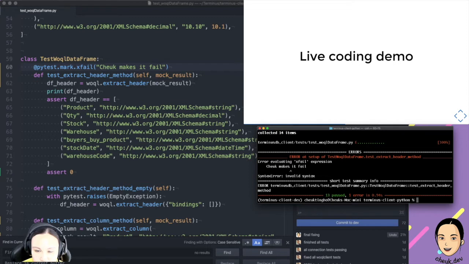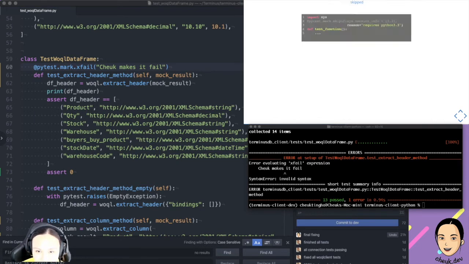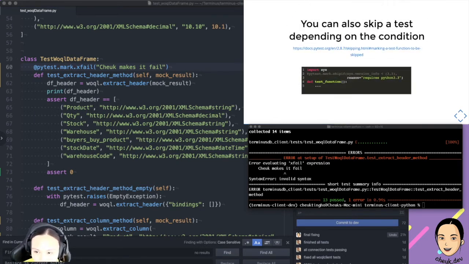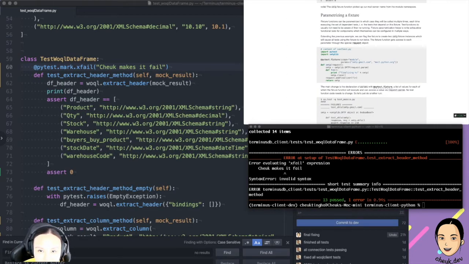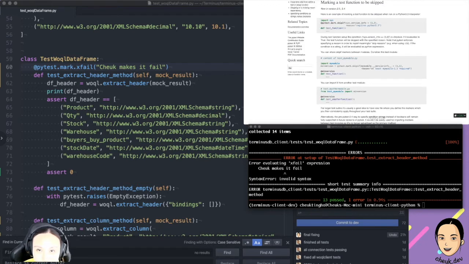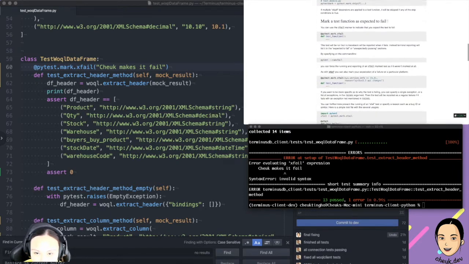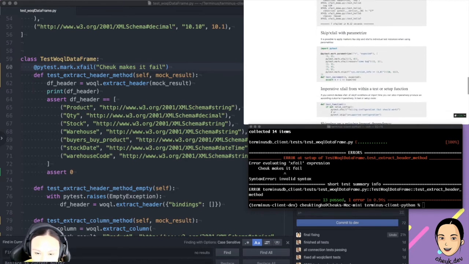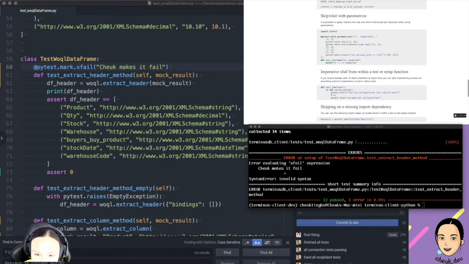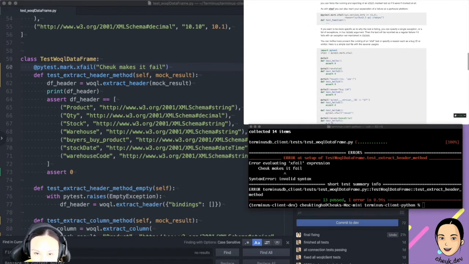Oh, I can't put it like this. Why doesn't it work? Okay, so let's go back to my slides, and I forgot to have a look at how to do that. So it's actually in here: make a test to be skipped. This is documented, so maybe I made some silly mistakes. Let me double check quickly. Documentation is your best friend because people always do silly stuff. And like me, okay, it failed.